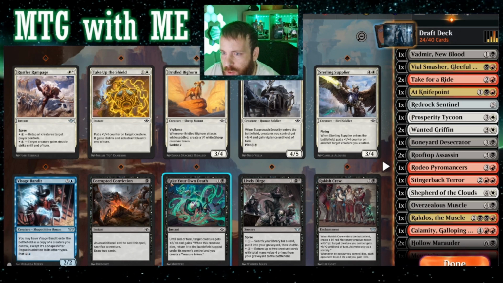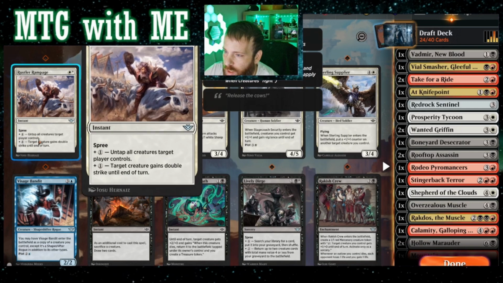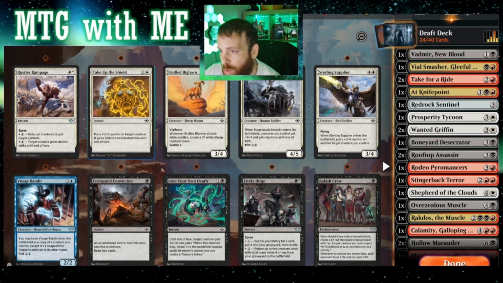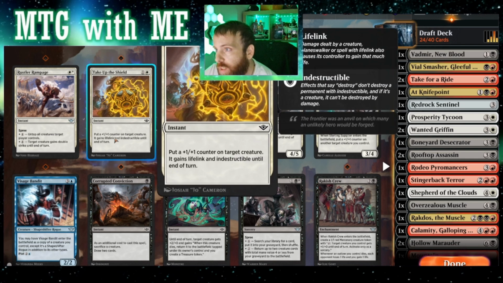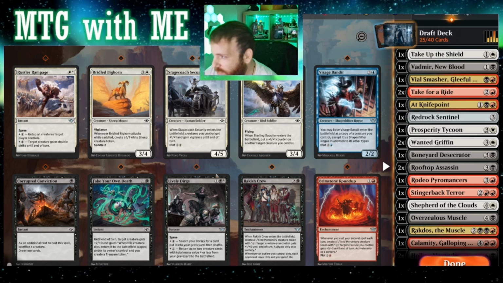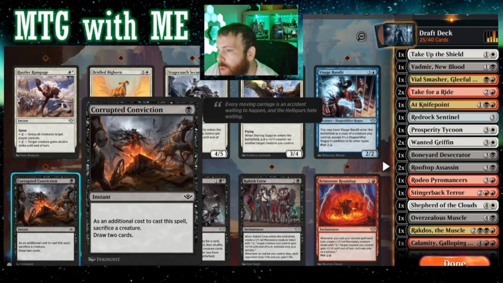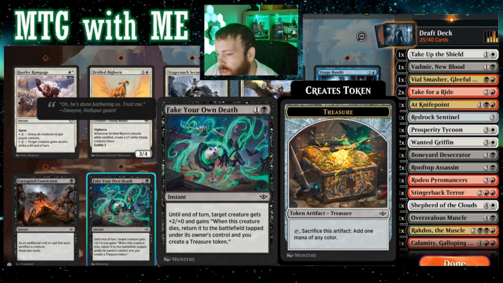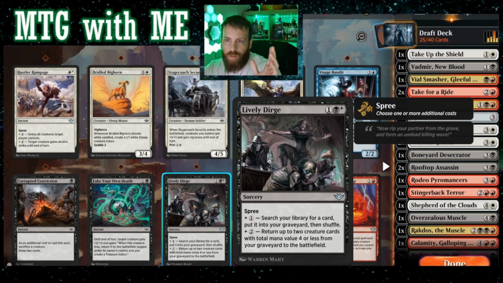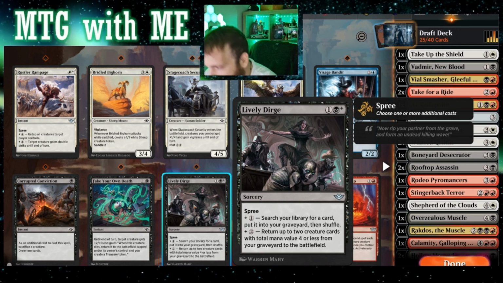Couple cards on this first page that I really like are the Double Strike. Of course, I love that, but I don't think it's... untap all creatures target player controls. That could be a very messy combat trick. Take up the shield. Amazing. I like it. I'm already clicking it. Corrupted Conviction. That could be good, but I'm sacking something I have, and my secondary ability is targeting any of my opponent's stuff. So that's good, but it doesn't really stack with my other stuff.